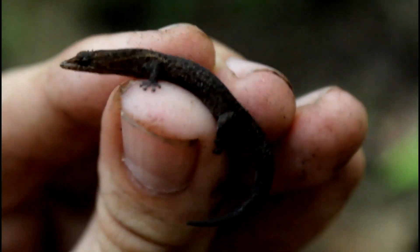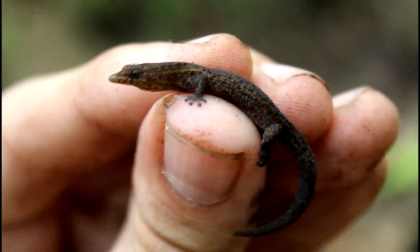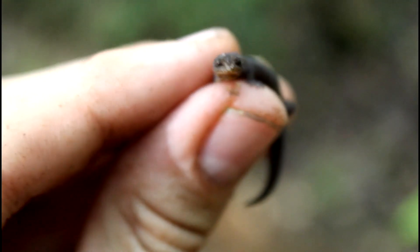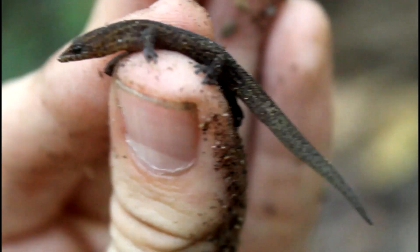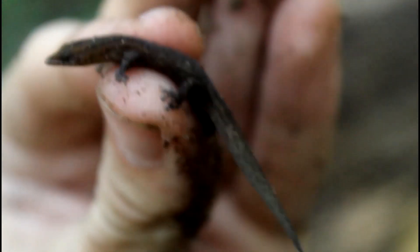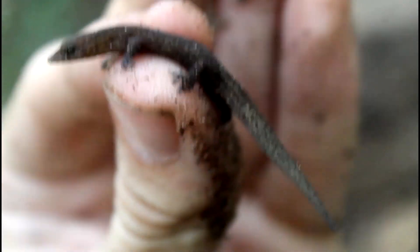These guys are a member of the family Sphaerodactylidae, colloquially known as sphaerodactyls — a family of smaller sized geckos mostly concentrated in the tropics, with this genus Sphaerodactylus being found almost exclusively in the neotropics. As expected, there are a few invasive species of sphaerodactylids found in Florida, most of which have much more spectacular colorations than this reef gecko. Sphaerodactylidae all have this kind of small compact shape with a very slender pointy face, which is a pretty distinctive look. Even though the invasives and other species found in the neotropics are brighter colored, this gecko is still extremely special and this was an amazing moment for both of us.